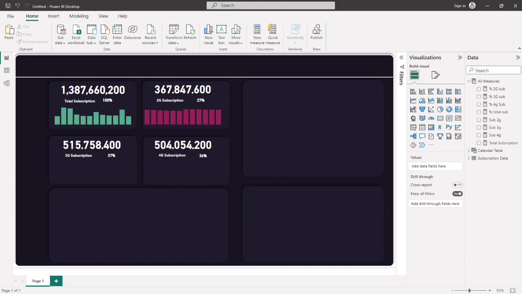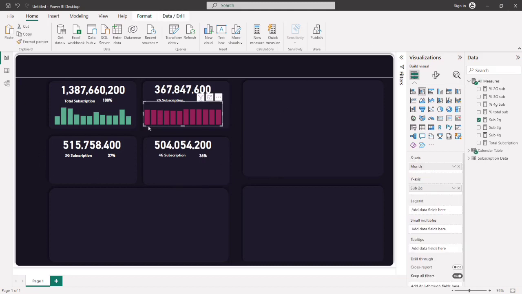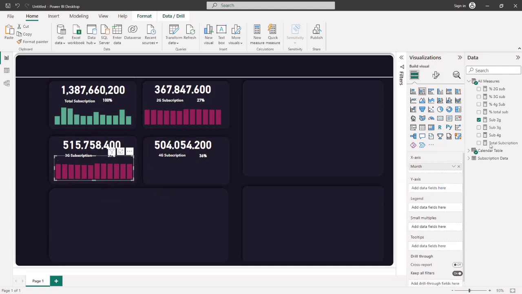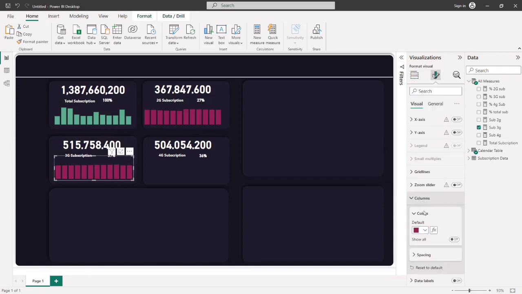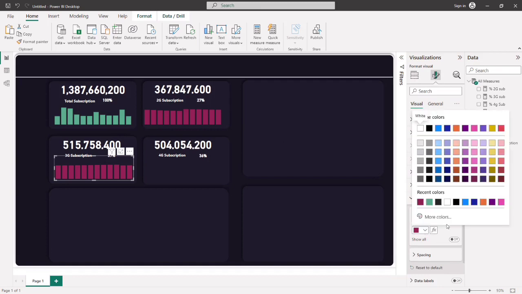All right, now for the 3G, let's go ahead and do the same thing. I'm going to copy and paste this and bring this here. Okay. Now this is for 3G, so just drag 3G to the y-axis. All right, then for the color, I'm going to come here to the columns, more colors.